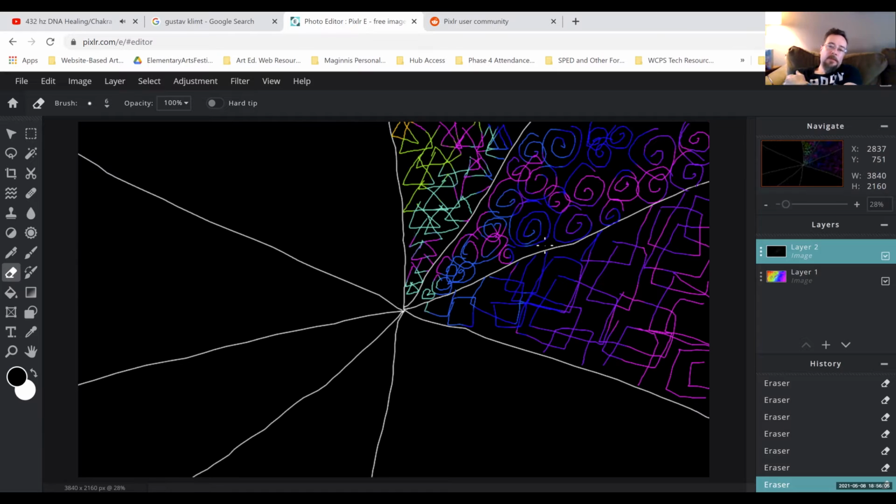So the nice thing about this is it's very forgiving. I can switch to my brush with black and a bigger brush size, and I can erase. And then basically I go back to my eraser and I can pick the size on that too to draw a line of any thickness that I want.